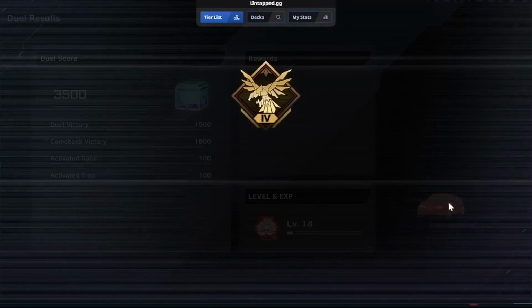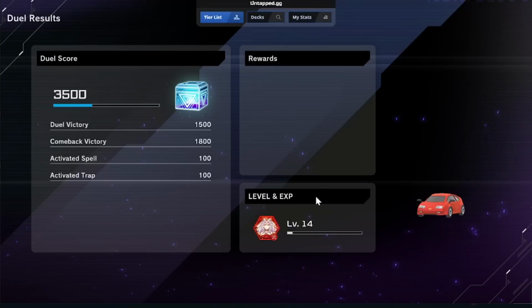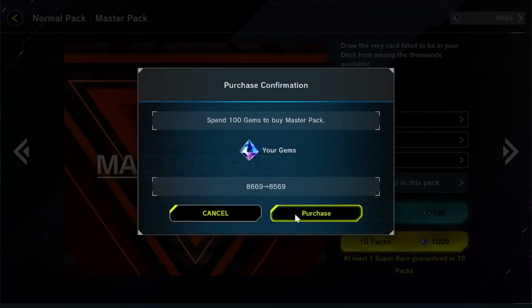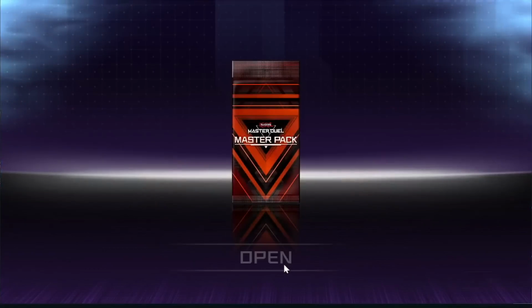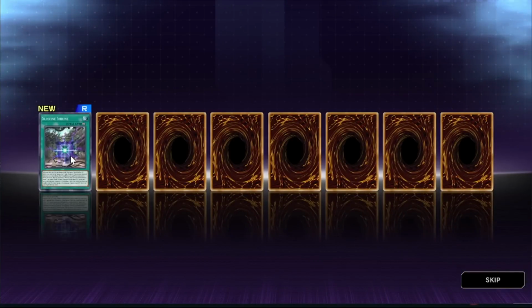Let's go open a pack. All right, we just ranked up. I swear to you, gold is harder than platinum, or at least platinum 5. And we've got 3 legacy packs. Well deserved. All right, so we're in the shop now. We'll get our master pack. Let's see what we get here. I don't care if it glows or not. I just want new stuff.